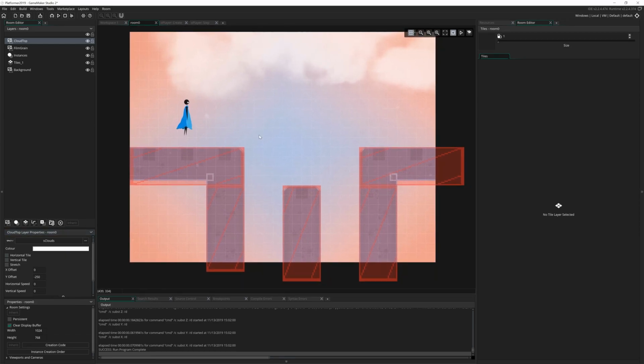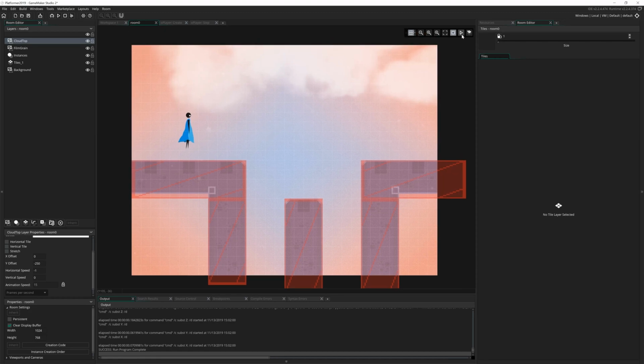But I don't like them just being static. So what I'm going to do is I'm actually going to give it a horizontal speed of, say, -1. So I'm going to move it, just like scroll it to the left. And if I hit this play button up here, play animation, it'll automatically cause any of those things set in the IDE to just play out like that, which is kind of handy. You see that's just sort of scrolling along pretty much indefinitely.